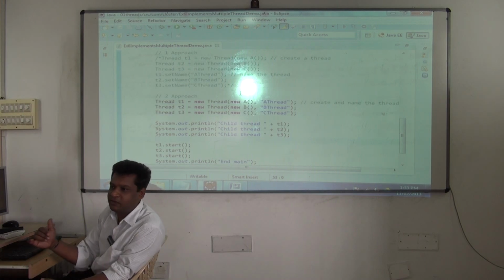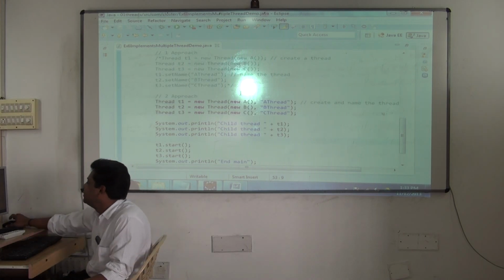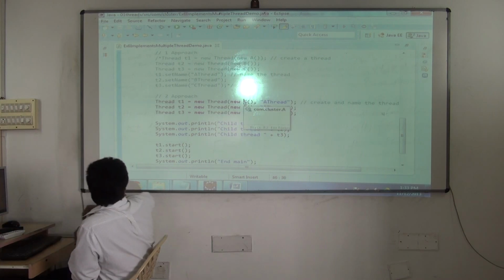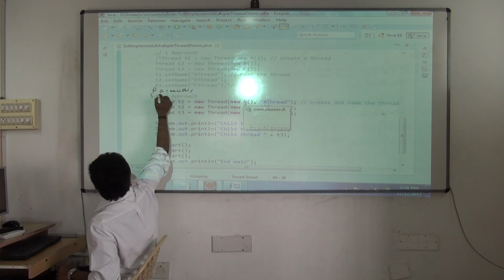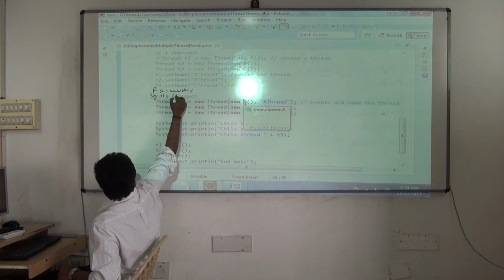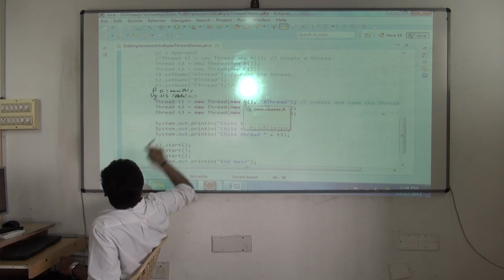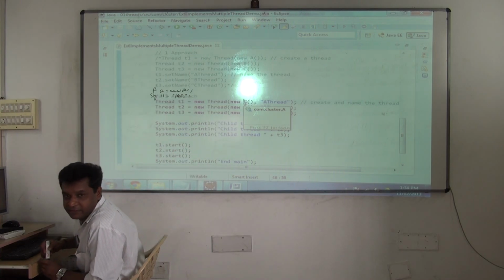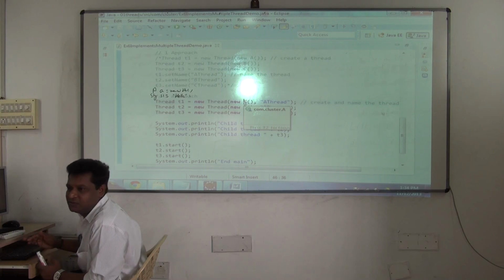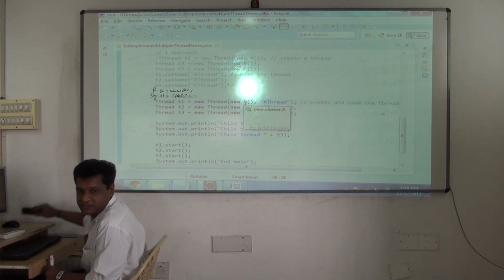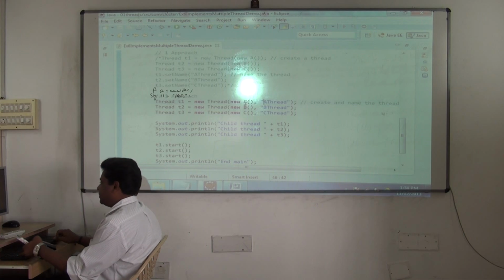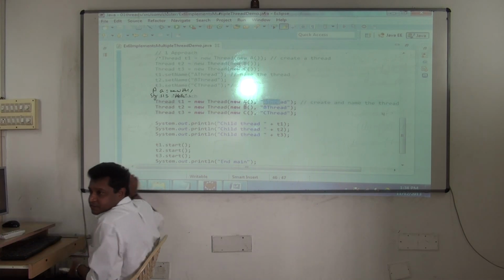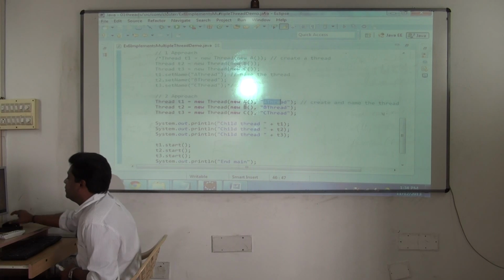Instead of this, write: A a is equal to new A, String s1 is equal to hello or whatever, then pass a comma s1, your old traditional coding. Understood? But that should not be done. You should know when to use shortcuts. Clear? Thread t1 is equal to new Thread of new A, comma s1. Yes or no? That's it. Are you clear with this now?